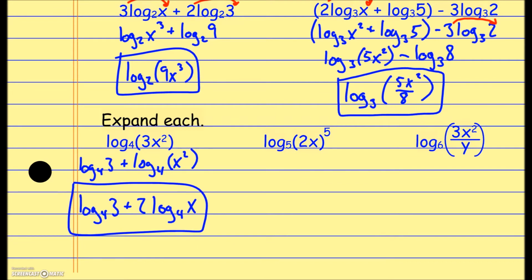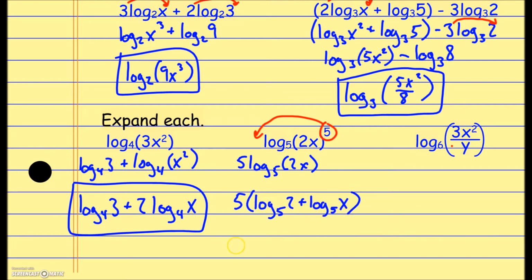Same thing with the next one. I can undo the exponent here, so I'm going to bring it out front. I'm doing that first before I do what's in the parentheses, because again, I'm working backwards. It's log base 5 of 2x. Clean that up a little bit. And now from here, I can split that multiplication into addition. I can just leave that 5 on the outside and do it this way. Or if you decide to distribute that, that would also be fine. You can leave that like this, or we can distribute.